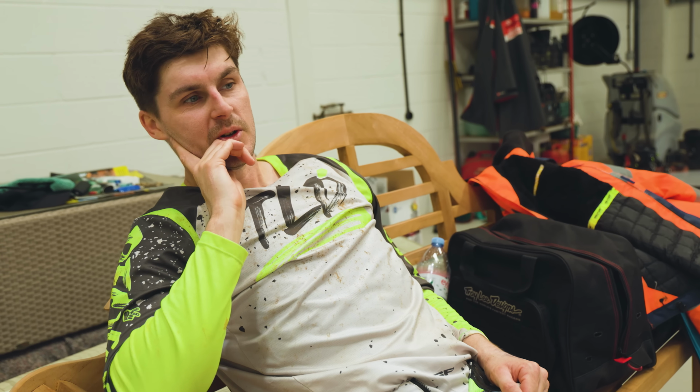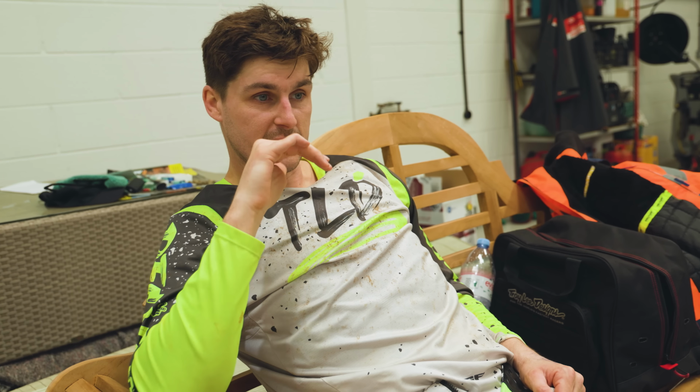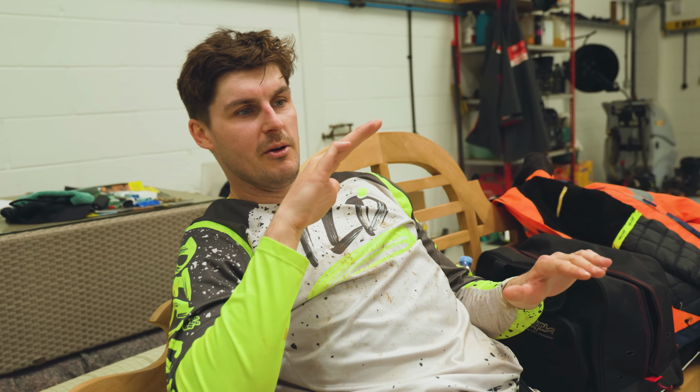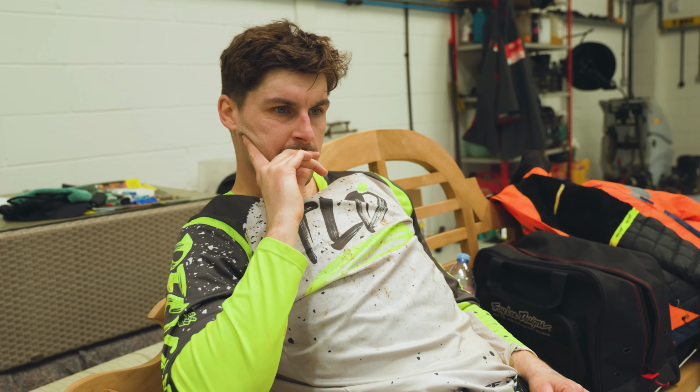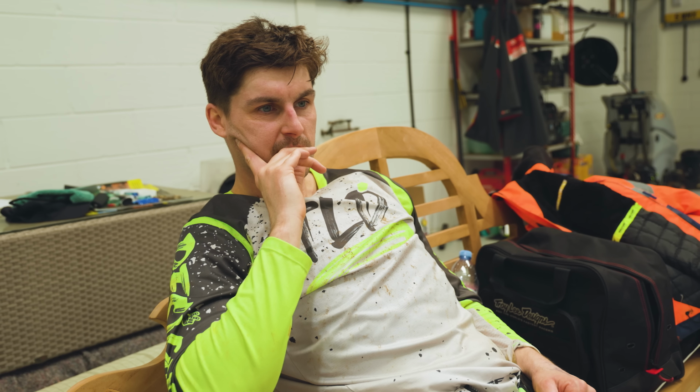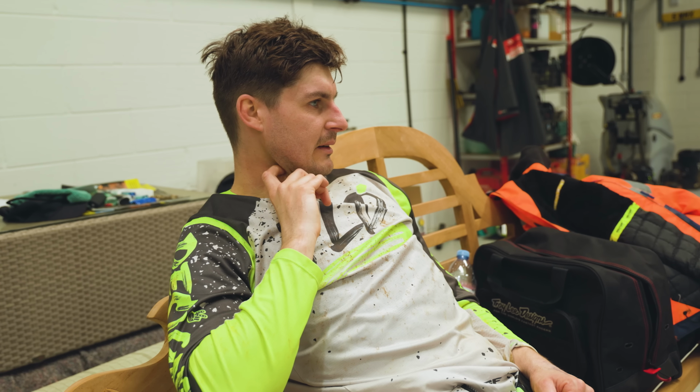And then from there, I'm not sure where we go. I think I need to get a better feel for the bike with the suspension done first, because like I say, it's blowing through a bit on the shock, and then the forks just sort of hold out a bit. But everything else feels nice. Gearing, maybe go up one tooth on the back. I'm not sure if it's 51 or 52 on the back.